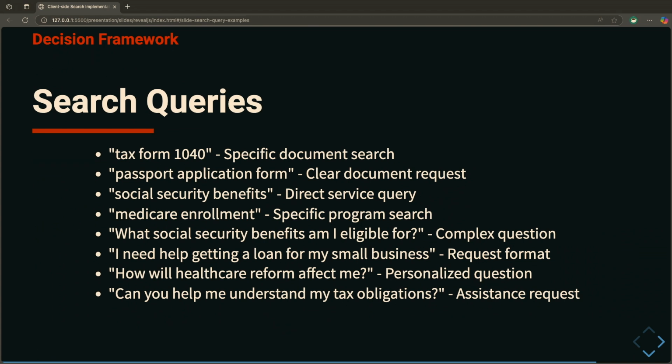All right, so for instance, in my testing, I ran all of these different types and sorts of queries. You can see I categorized them. What are people looking for? What are they asking for? What type of things would they be trying to get?